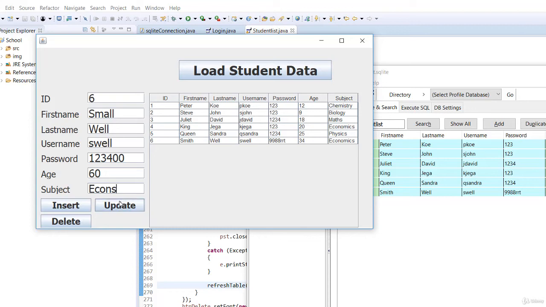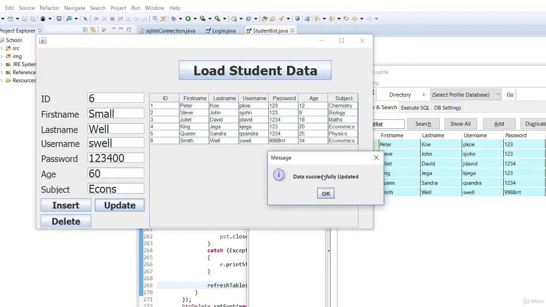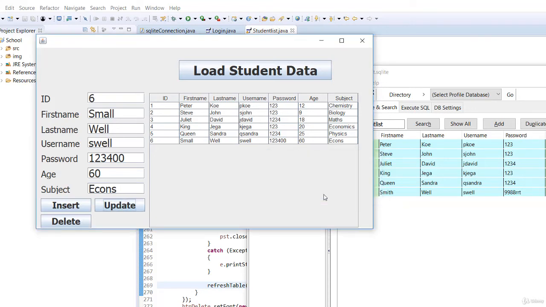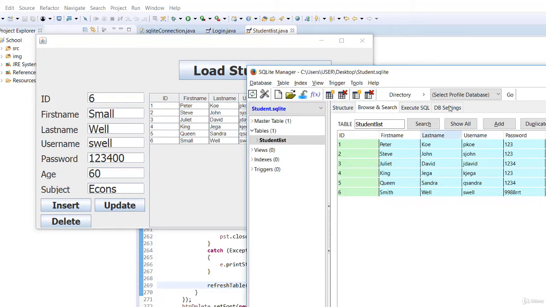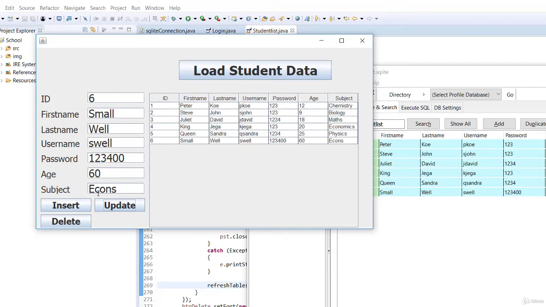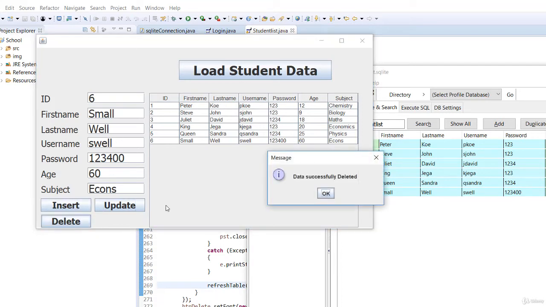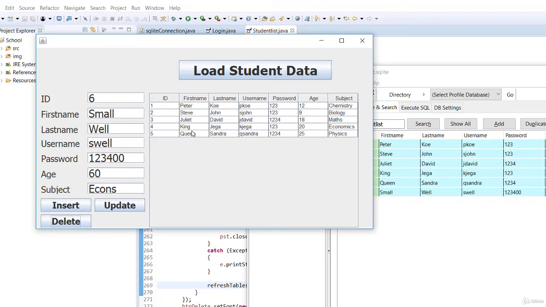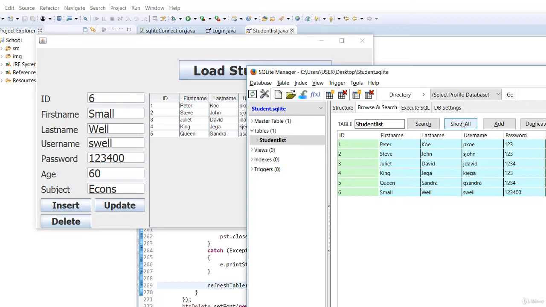All right, go ahead and hit on update, and data successfully updated. So you can see that it's now updated, and when you go to your database, click on this, you can see that it is updated. Now let's go ahead and delete this by clicking on delete button, and data successfully deleted. You see that Smith is removed from here, and go ahead and refresh this again. You can see Smith is deleted from here.